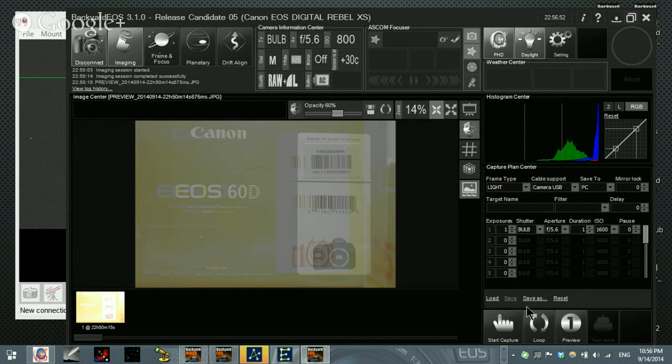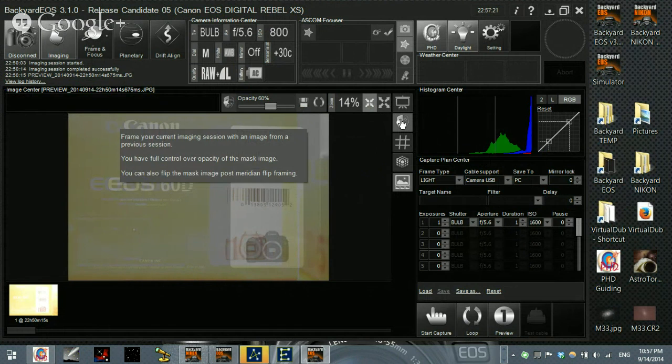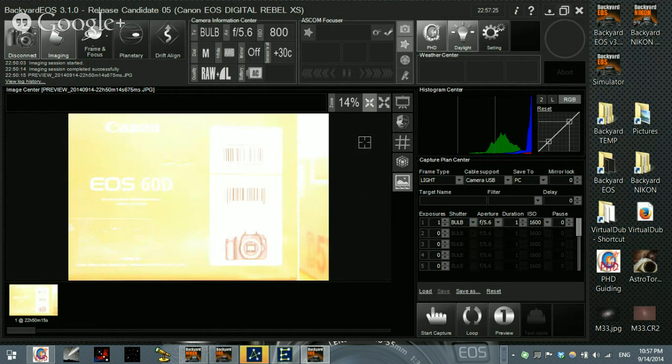Then you can nudge your scope just a little bit until you get a pretty reasonable framing that you did the night before or the week before. So you don't necessarily have to use plate solving to frame a target dead center. You can use an image that you took in your previous session and use mask framing. It's a manual process. It's not automated, but it really works. So that's the mask framing feature here.